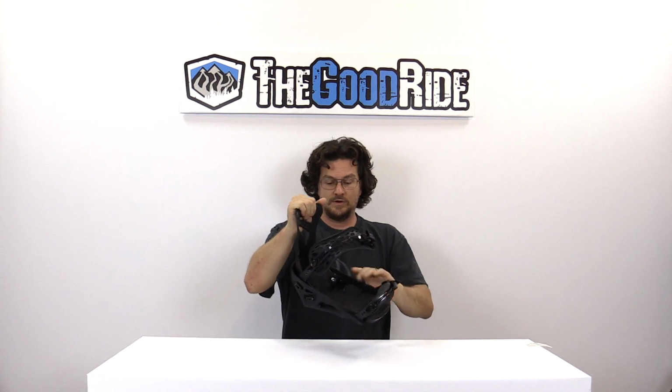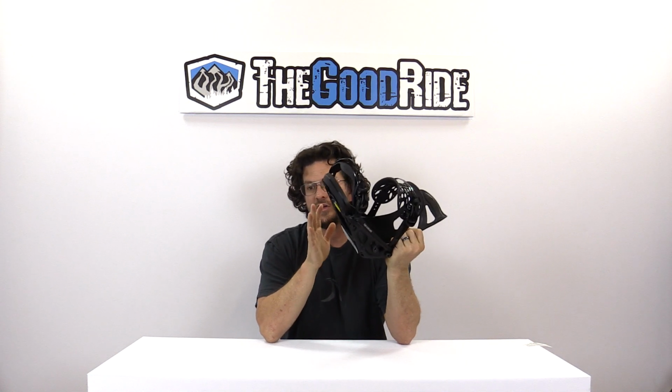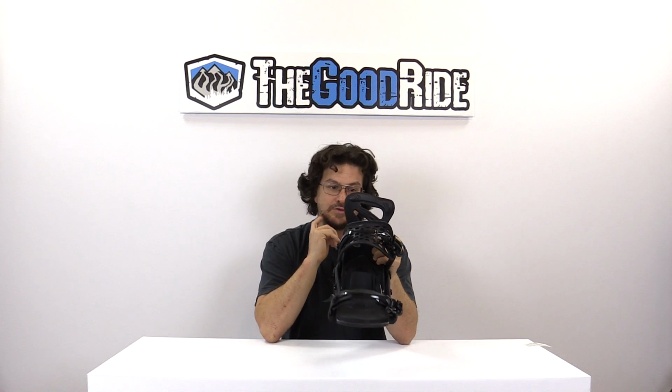But anyways, a couple new upgrades: very light bindings, nice high back, and it's got lots of give and lots of flex, and you would think this binding would not be very responsive. However, response isn't just the high back. You've got a lot going on in this base plate that really works well with this high back to give you a medium-ish, semi-responsive ride where you can pair this with a lot more board than you think you could if you just flexed the high back in a shop. They consistently surprise me in how many different boards I can ride with this and have a good time with.